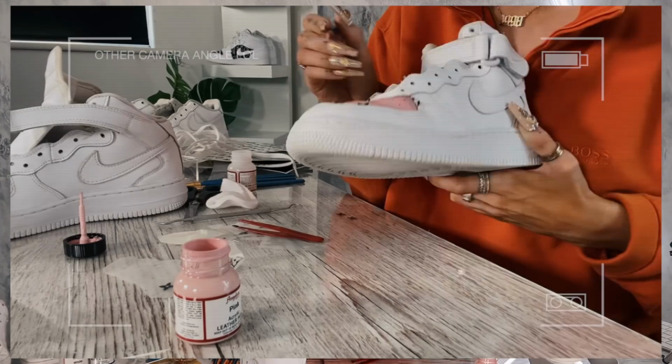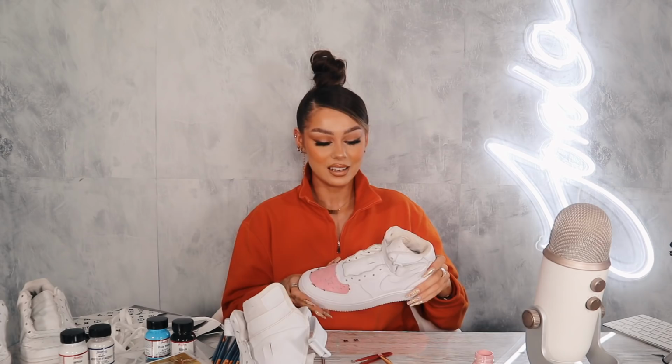I tell you what, I was about to carry on with the shoe. Okay, but if that doesn't peel up properly, then, Houston, we have a problem. I don't want to waste my time doing another part of the shoe for it to not be good. So let's wait for this to dry and then let's peel it off and we can see if this works. And I'm praying. I have a feeling that I'm going to have to touch this up a lot. Is it even going to be worth it? I don't know. I don't think I did it right.